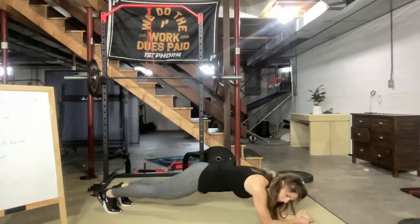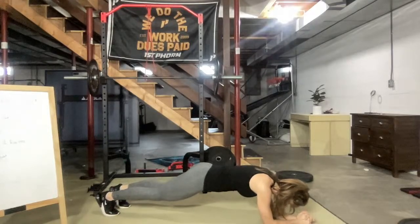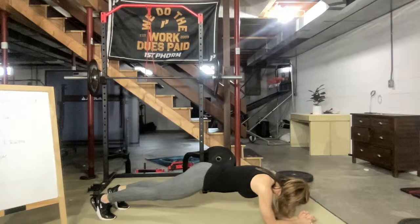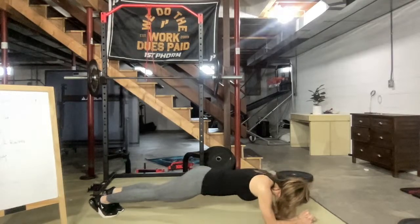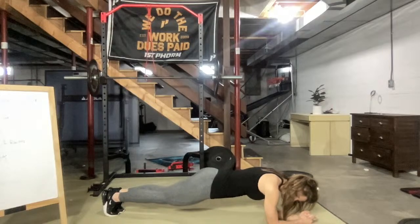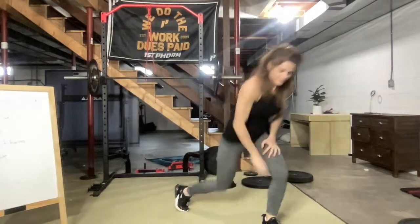Go. And breathe. Big deep breaths. Halfway there. Ten seconds. Rest. Woo! Squat L raises. We're going to do squat L raises.